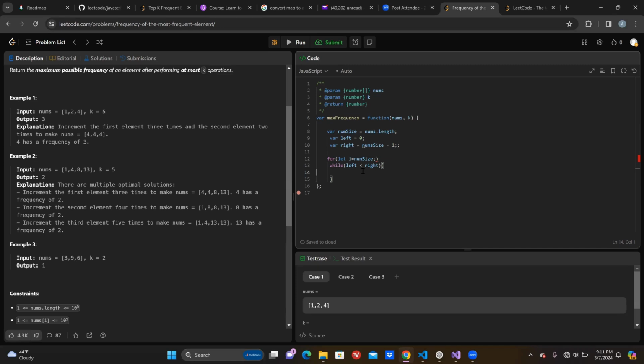No. Window means we are going to expand the window. If you are moving just one pointer, and keeping another pointer here, then if I'm moving from the end, my left pointer will be here and I'll be increasing my left pointer. Okay, got it. That is the easy way. So make the right 0 as well. But right should start from the end, right? Let's make it 0 at the start, then slowly we can increase.